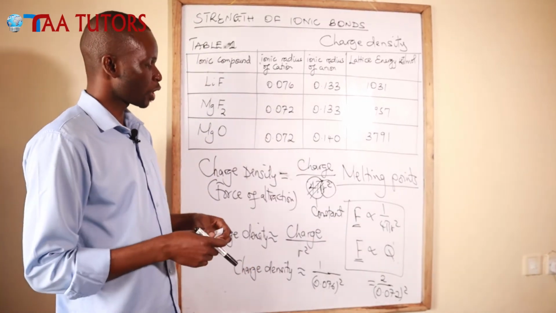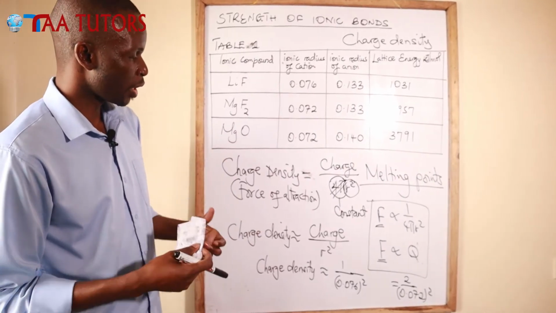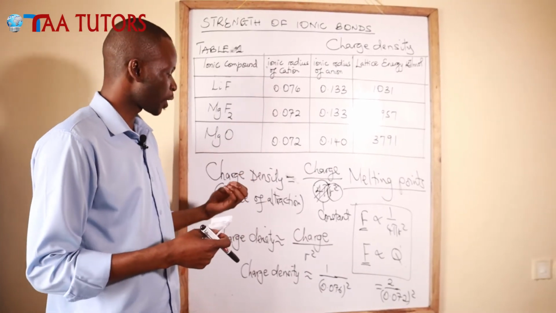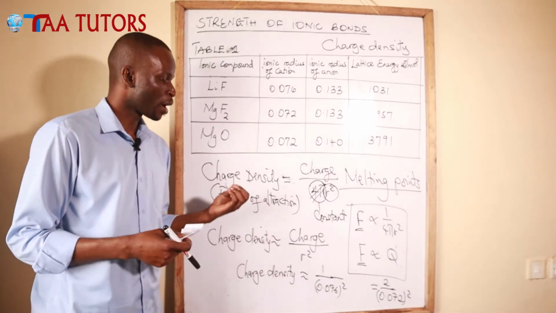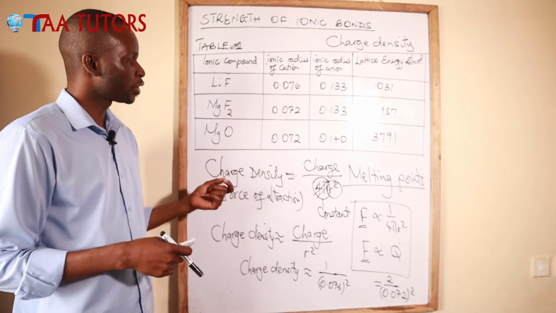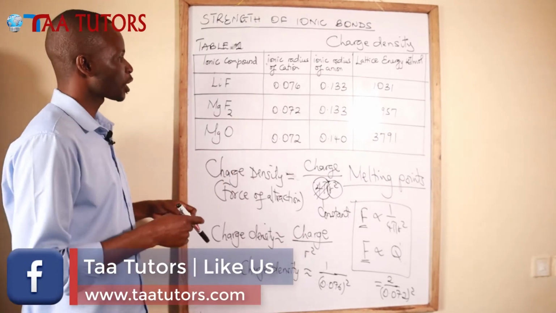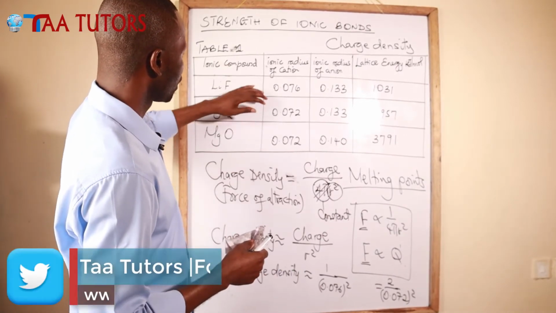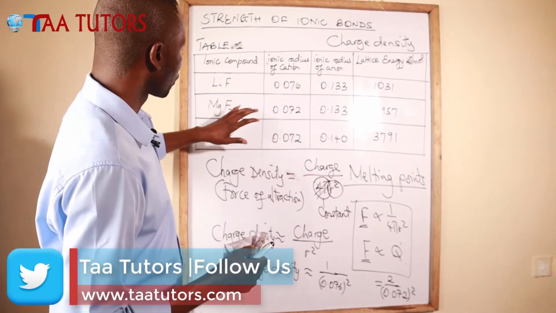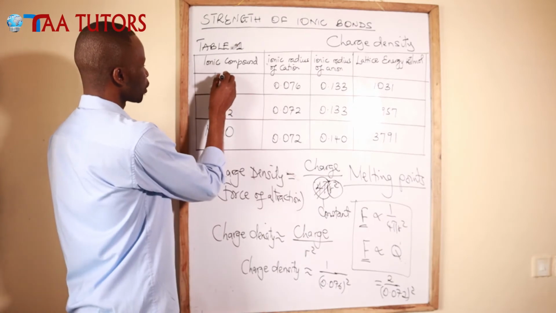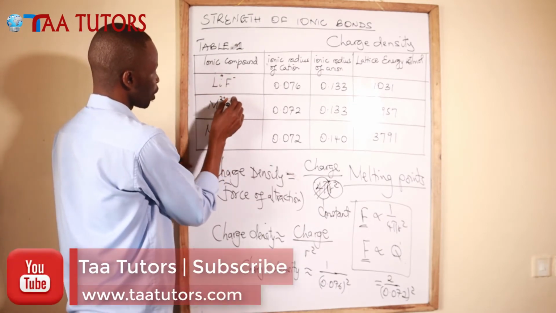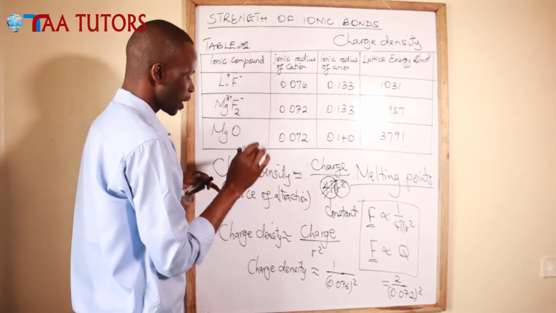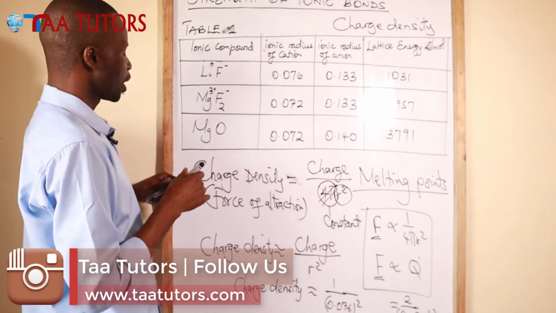So that's what we are going to look at when we are looking at the force of attraction or the strength of bonds. I've said there is an interplay of 2 factors, the radius of the ion and also the charge on the ion. Now let's look at what is happening here. We have been able to explain what is going to happen between these two, and due to the calculations we have had from this to this, we are able to see, and also the charge. We know that in this ion here, this is plus 1, this is minus 1, this is plus 2, this is minus 1. So we can see that this one is much bigger than this, and the conclusions we made earlier, the 2 factors that affect the charge density here are the size.